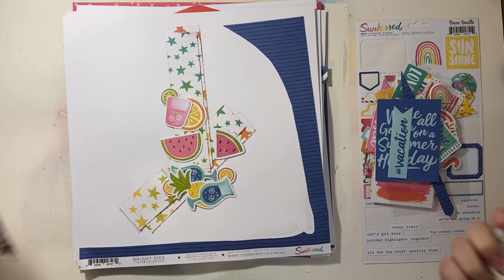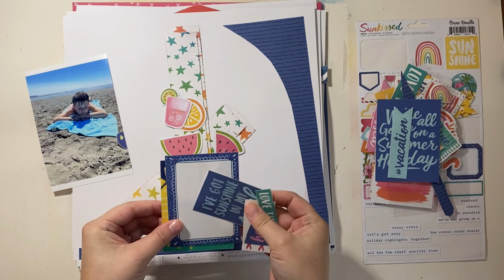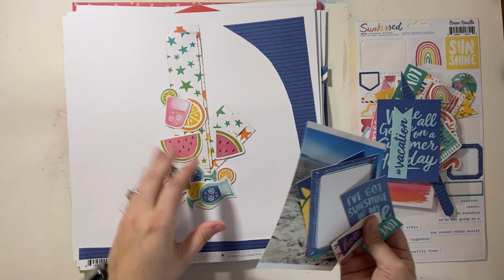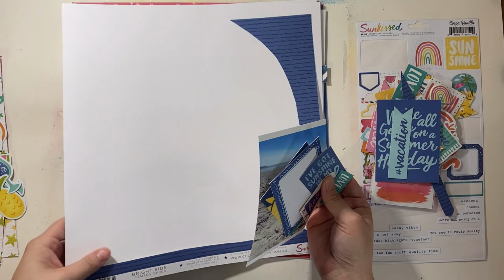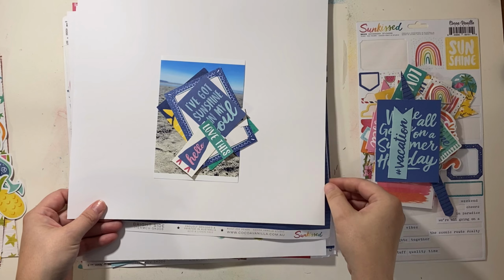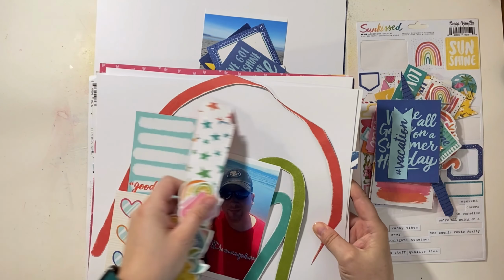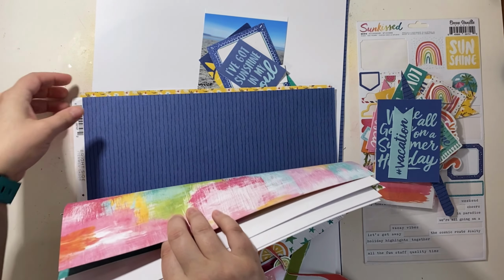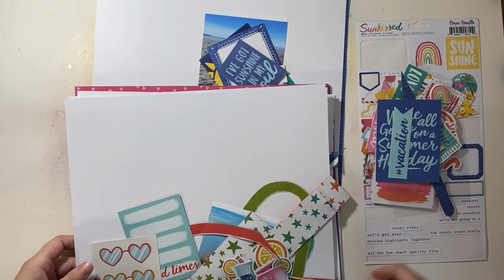Again, working with the Sunkissed from Cocoa Vanilla Studio, trying to get it killed. I think we might start with the idea of using the blue themed stuff with this photo of Jackson. I think that will be our starting off point. So I'm going to move this food one. We'll grab that white cardstock. I do possibly like the idea of using that blue as well. We shall see. I liked it with this too. It gave it a pop of something, but we will see. I have more of it if so desired, so that'll be good.